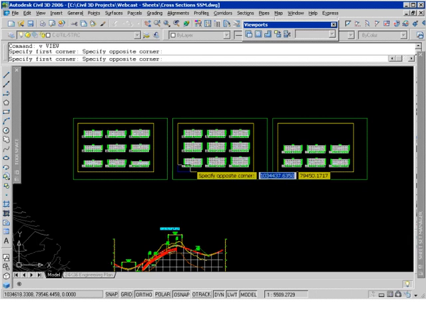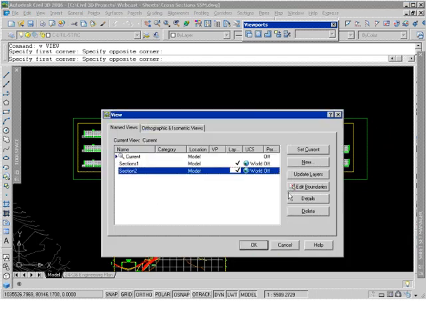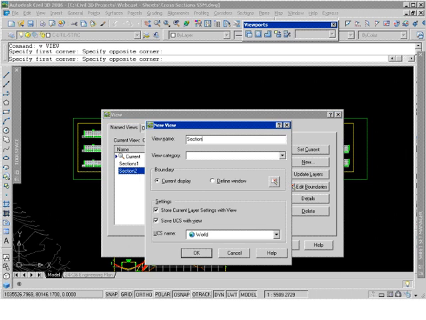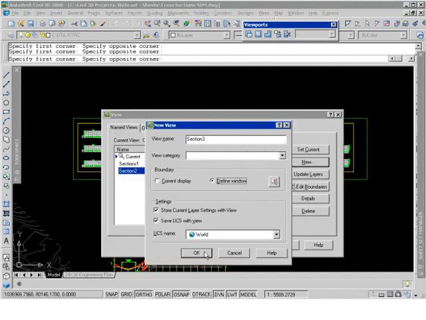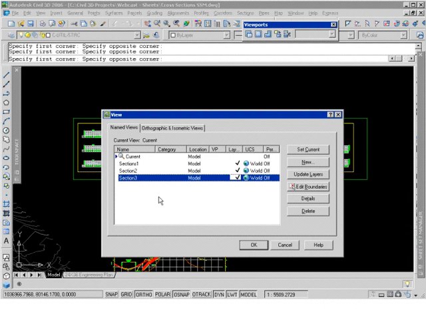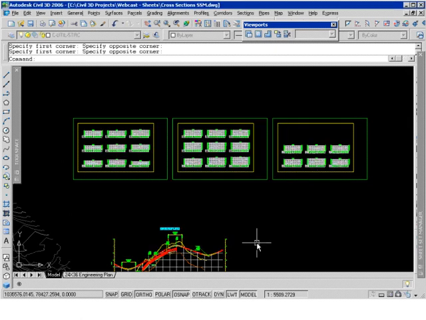So again, I'm going to define a window and use our O-snaps. You can see that I can do this fairly quickly here and get the 3 views I need set up in order to create then our Sheet Set Manager sheets. There we have it. Now I've got 3 views. And the interesting thing about these views is we can also set up a layer state in these views. So we can tell it to save a layer state. So if I have certain information that I don't want in these views when I plot, no plot type situations, I can have that captured in the actual view itself. And also our UCS, so on and so forth. So you can see here, we've got it checked on that we're going to use the layer state it was saved with, and what's our UCS, so on and so forth. So now I've got those 3 views saved. I'll go ahead and save my drawing here.